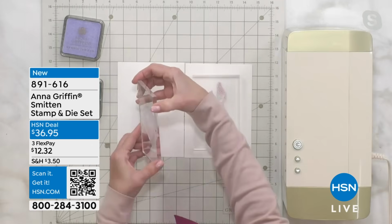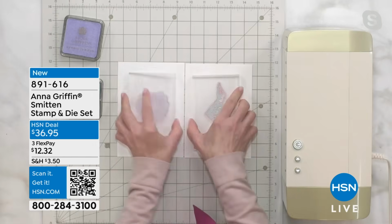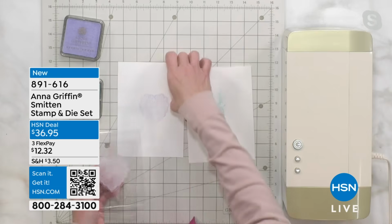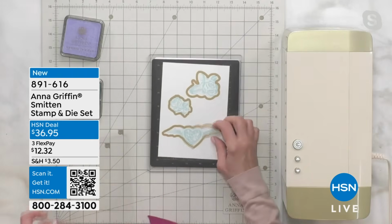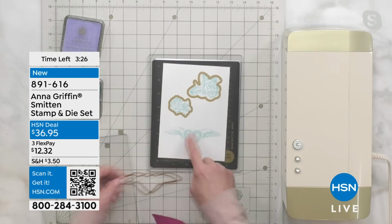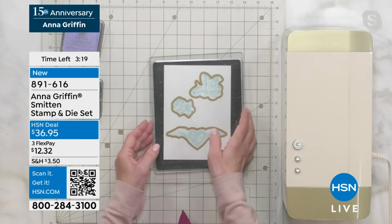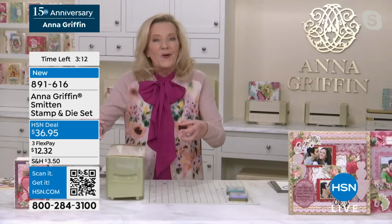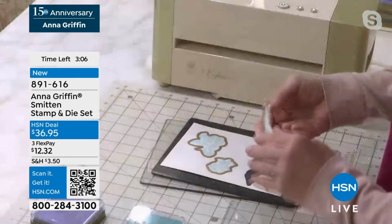Now, these are hybrid inks that I'm using, and that means it's a cross between a dye ink and a traditional rubber stamping ink. So you can still emboss with it. It's still going to dry very quickly. But once these dry, you want to line up those images with the dies. And look at this. We've stamped a whole set with the blue, all right? And that blue color is part of the Smitten hybrid ink pads. Look at that heart. That one's much better than the one I did. And the dies line up to the edge of the stamp design. So all you're having to do with the Empress machine, because there's a magnetic mat, it's going to hold those dies in place, which is nice, so you don't have to tape all that down to get your embellishments to be as perfect as that.